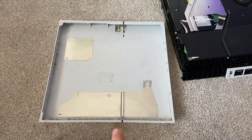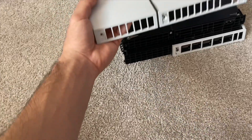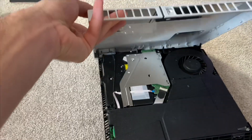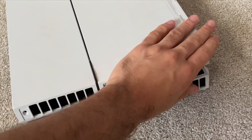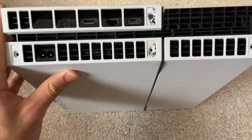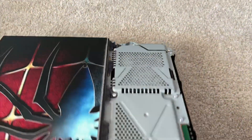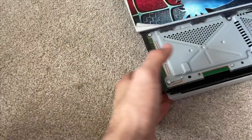Alright guys, now we're done with this. To simply put it back on, flip it up, put this side on the back like so - you have to kind of angle it from the back and just snap it back on. Now it's on. The only thing you have to do left is put in the three screws and you're all good to go. You also have to put this part back on, so I'm gonna screw it in.